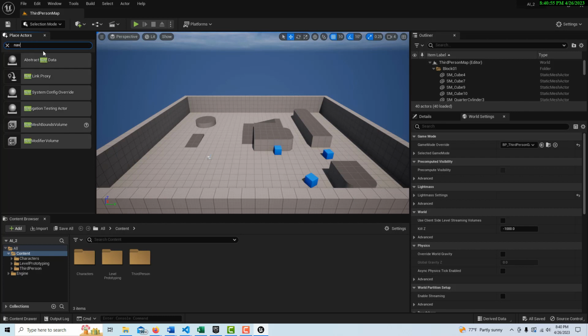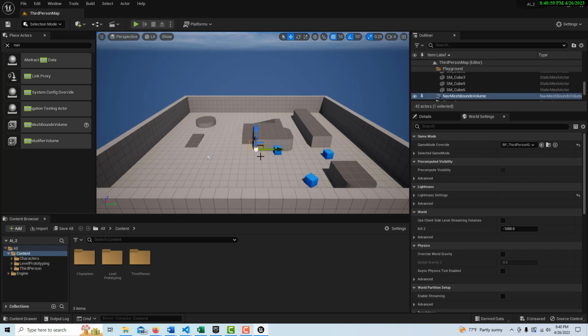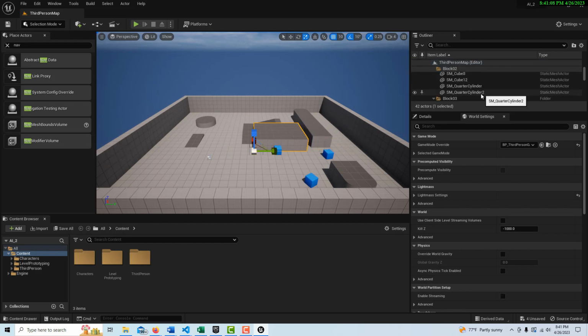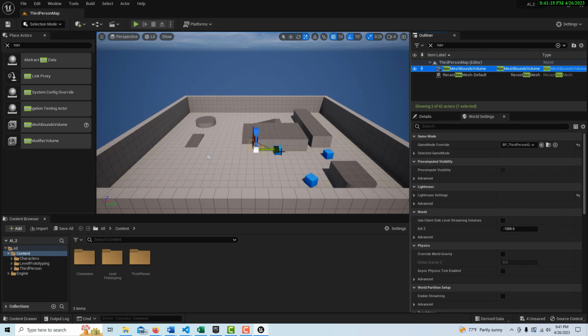So we get our nav mesh, and it's right here. We can just drag it into the center of the scene. We can hit the space bar and stretch it. Whoop, that's not it. Nav mesh. I'm already off to a rocky start. Where did it go? Nav mesh. There it is. Okay. I don't know how I didn't grab it. Sometimes these controls can be a little finicky, and we can just encompass the whole volume.